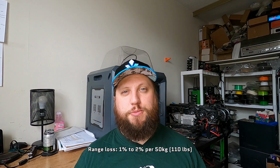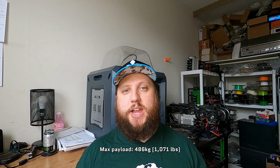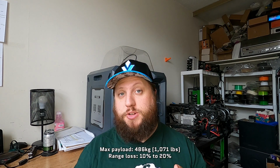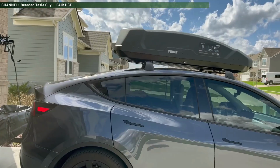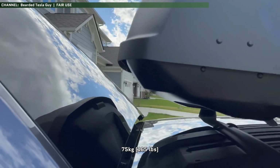So you are going to lose a bit of range if you add a whole bunch of extra weight. The Model 3 is estimated to lose between 1 and 2% of its range for every extra 50 kilograms it carries beyond the driver. So with a max rated payload of all the compartments at 486 kilograms, that could knock anywhere from 10% to 20% off of your expected range. And if all of that space isn't enough, you can add roof racks and a cargo pod, with the roof rated to handle an additional dynamic load of 75 kilograms.